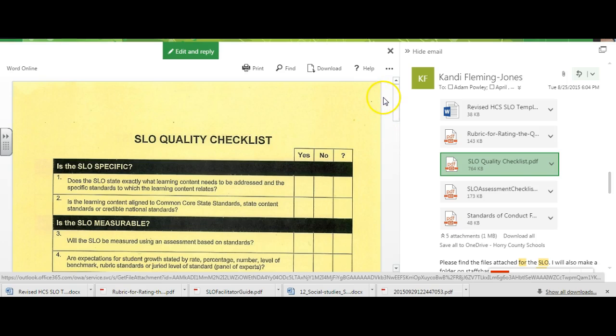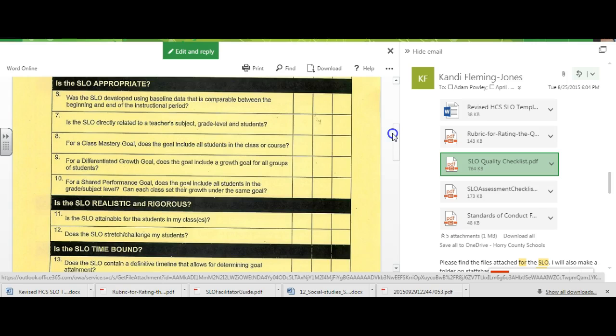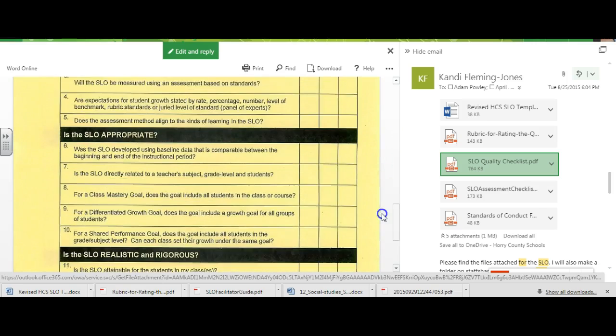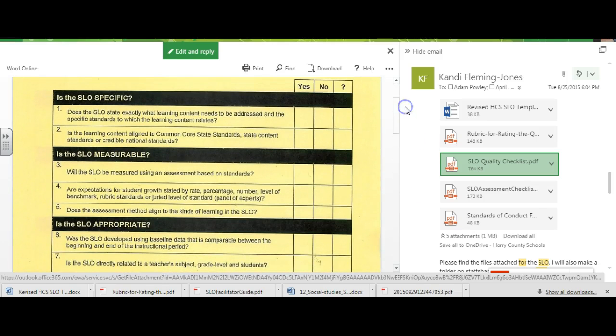All right. Does an SLO state a learning goal that is specific, measurable, appropriate, realistic, and time bound? So again, that's that SMART goal, like we tell our students to write SMART goals, and we are writing SMART goals as well. So again, is it clear? Is it measurable? Do you have actual numbers? If you have zero numbers in your SLO, then it is not measurable. So you have to have numbers in those sections we mentioned earlier.